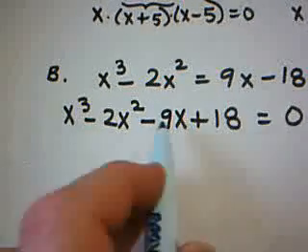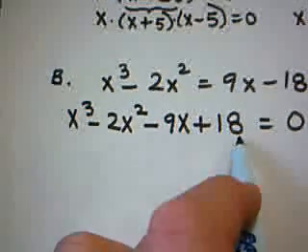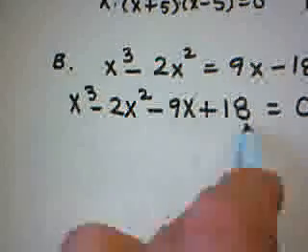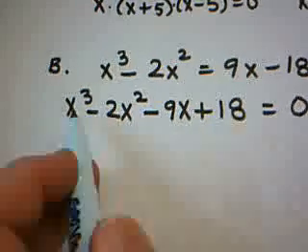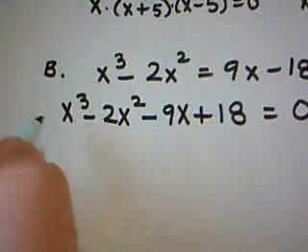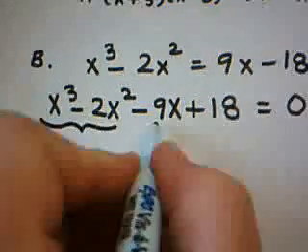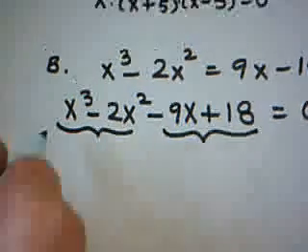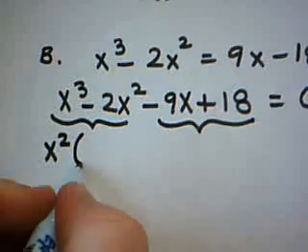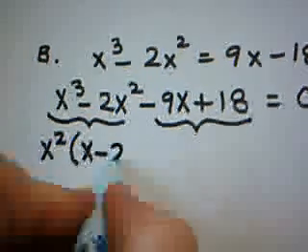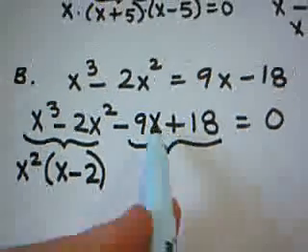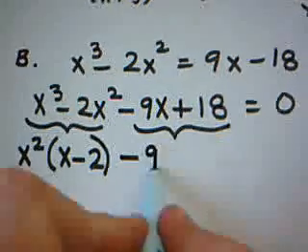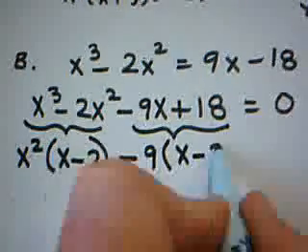When you see an expression with 4 terms in it, in general, factoring by grouping is required. We always look for the GCF to start with, but the only GCF here is a 1. So it's not real helpful. If I factor by grouping, look what happens. If I group the first 2 together, I factor out an x squared. In parens, I would have an x minus 2. In the next grouping of 2's, I would factor out a negative 9, and in parens, that would leave me with an x minus 2.